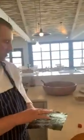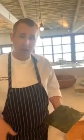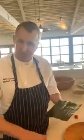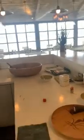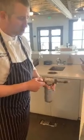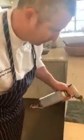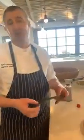So another thing with nori, this was a fresh package that I just opened, so I know that this is nice and fresh. If you're dealing with a nori that's been open for a little while, then I would pass it over either a burner or a little bit of flame. I can show you what that looks like with our butane burner here. Again, you're looking for the lightest amount of heat on this nori sheet. That lightly toasts it, and that's as far as I want to go. That will actually put new life into an old nori sheet.